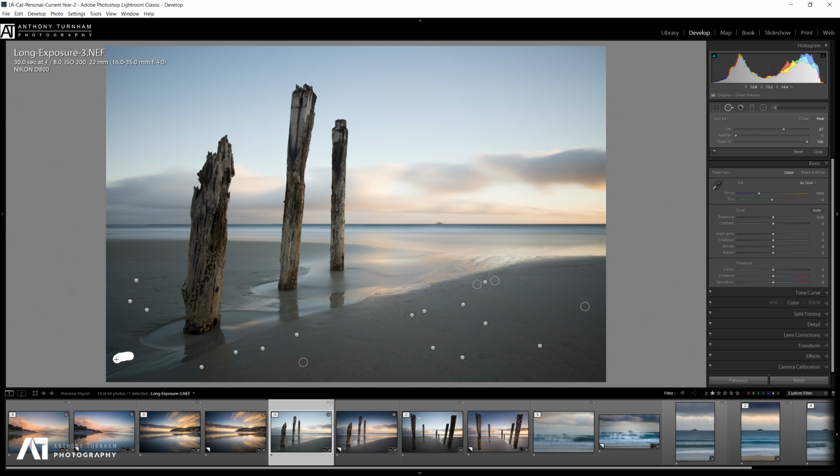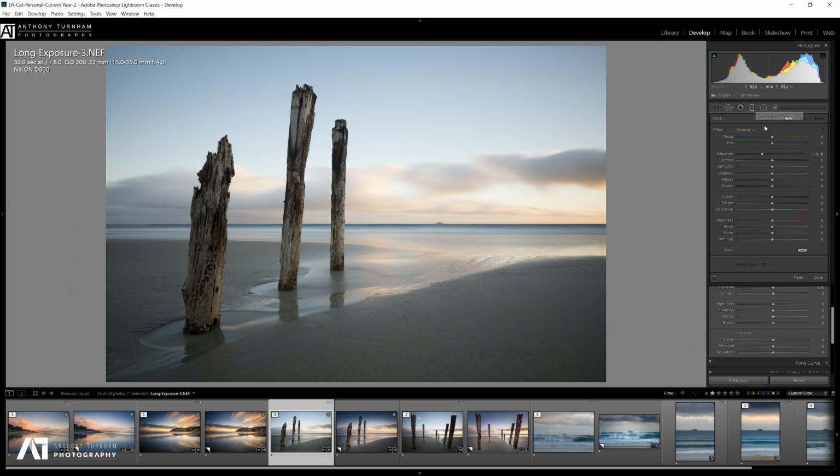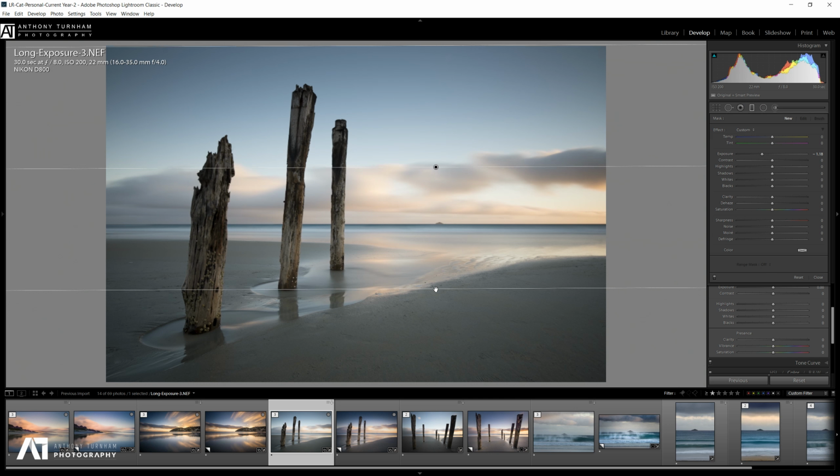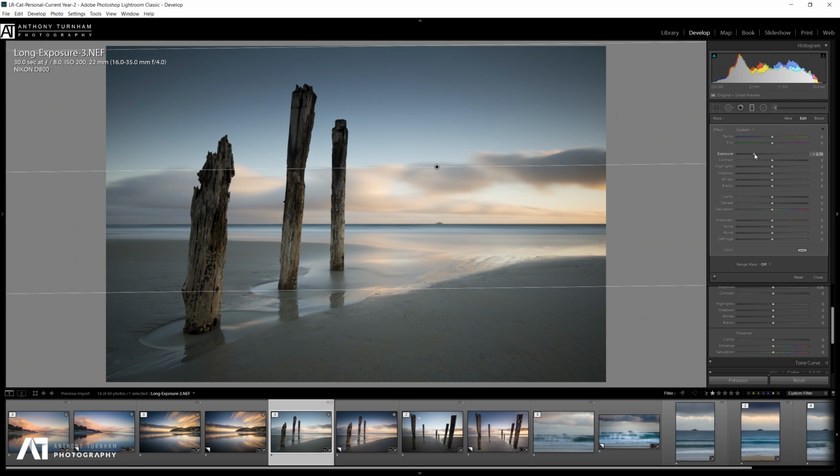Anyway, while I was just chatting, I was getting rid of some things using the heal brush, just clicking or painting over some of the anomalies in the sand that were distracting me a little bit. Maybe footprints from where people had been just before, little pockets of sand that have popped up, crazy little worm creatures coming up in the sand. Who knows?